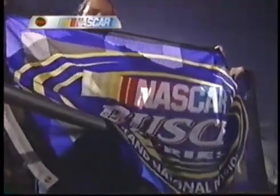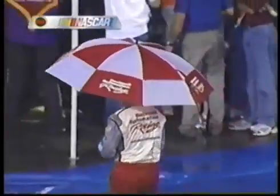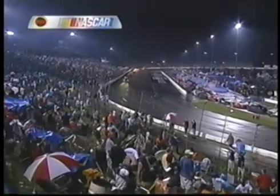Thanks, Denny. Go dry yourself off, guys. There'll be a lot of that happening down there. Wait a minute, he took her umbrella. Lindsay, did he leave you with an umbrella? I think she's okay. Do you see me? Yeah, there you go. I've got my own, but now my awesome spotter is without an umbrella. So what's the problem? You guys can run one down to us, right? Oh, no, that's okay. No. Okay. There he goes. I think that was probably his. Well, yeah, that was his. But I'm worried about Lindsay. Now I'm worried about Walter or John or whoever their spotter was. Yeah. Well, they came prepared anyway.